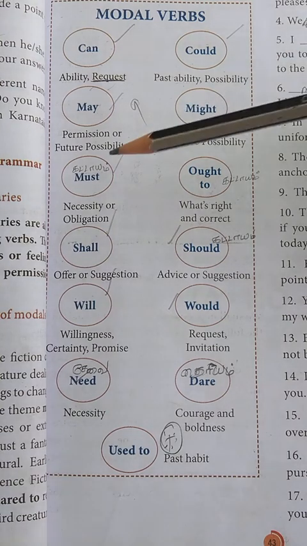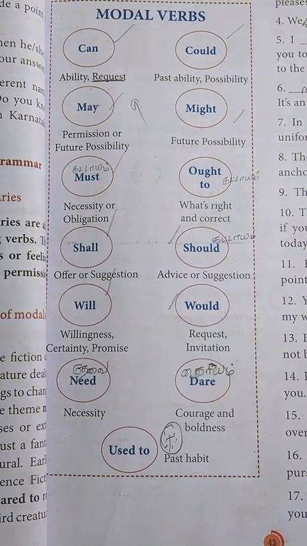Okay, right. Next one is must. Necessity or obligation. What is the meaning of necessity? Compulsion. Compulsory. Certain things we want to do. So under that kind of things you have to use this must. We should say, no, nowadays what? Two things are very, very important. One is mask. You must wear a mask to protect yourself from COVID. It is a must. If you didn't wear a mask, definitely what? You will be fined heavily.